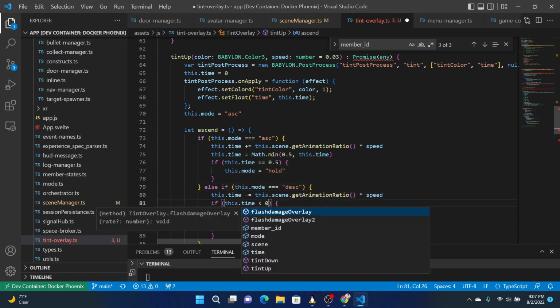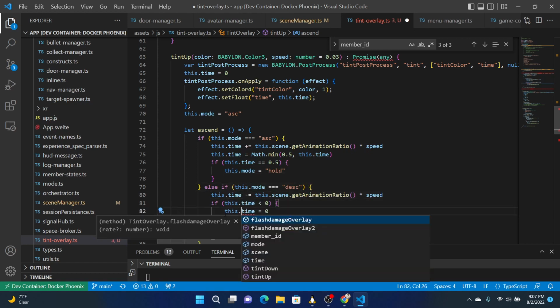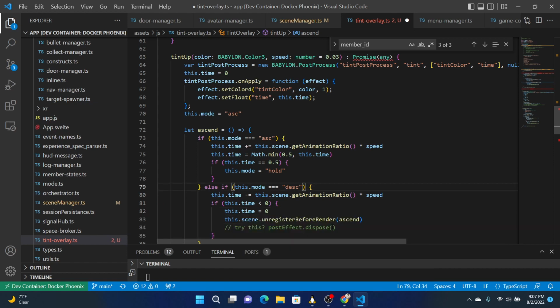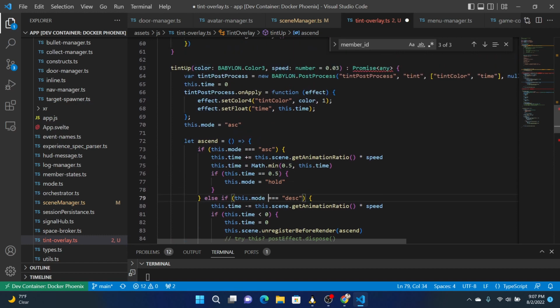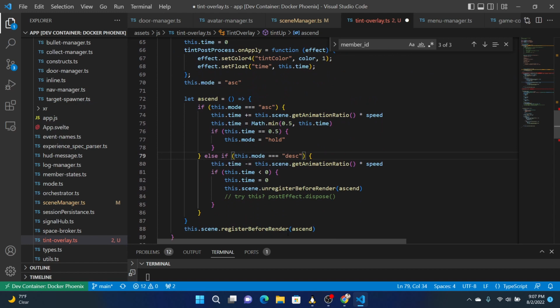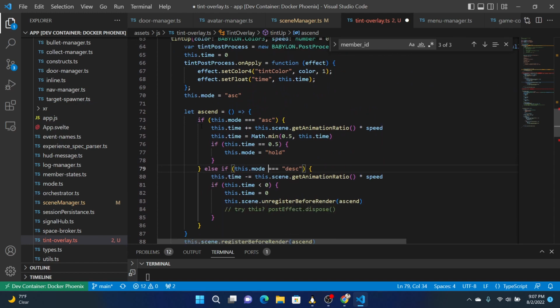And this time gets less than 0, this time is 0, and then you just deregister yourself. So it's going to happen. When you do this, it's going to install this as a program. This is on, and then it's going to go up, up, up, up, up, up, up, and hold it. And then that's when we need to release a command that says, now call the other thing.